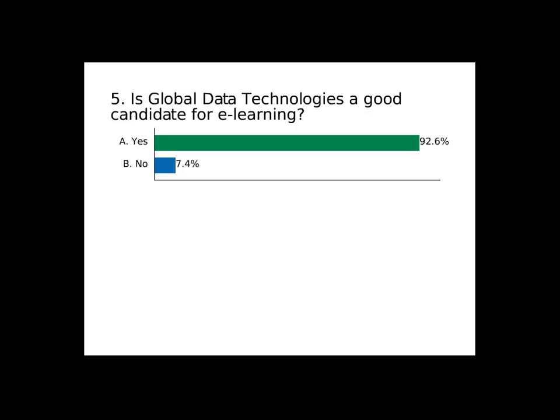The majority of you are saying yes, answer A, and I would agree with that. They have cultural readiness based on the demographics of the audience and based on the core business, data processing. The size and location makes sense, as they have 7,000 employees all over the world. As an IT company, they clearly have the infrastructure in place. The cultural description suggests they work well across the various functions. Learning new software and staying current on policies and procedures are very appropriate topics for e-learning. And based on the background and expertise of the head of human resources, there's good support there also. So I think those of you that said yes, choice A, are right on.